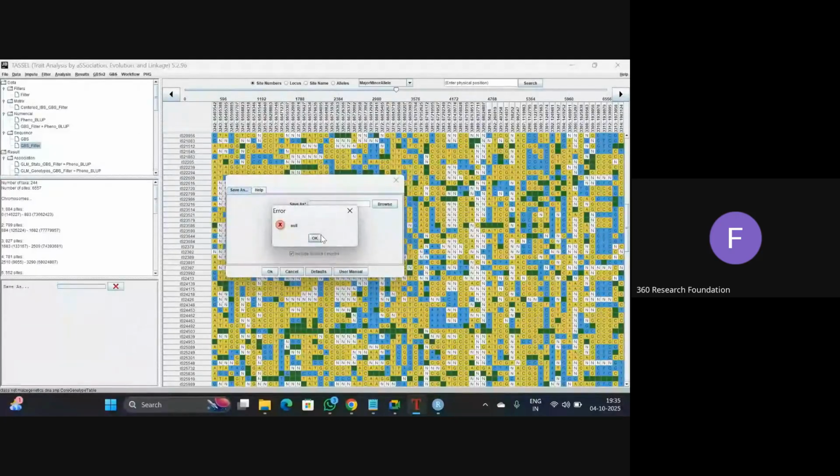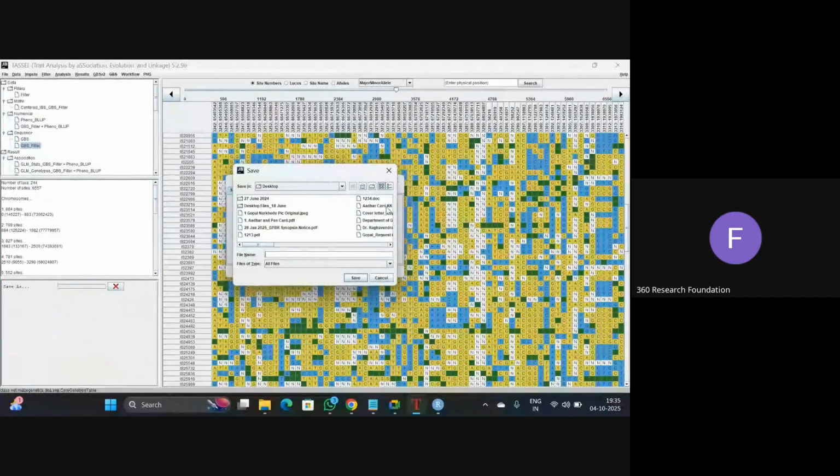This type of window will come. Click on browse, go to the folder where you want to save this file. Now I want to save it here.